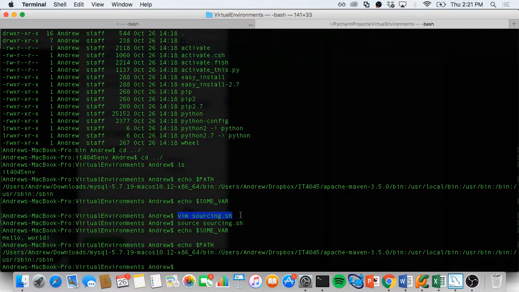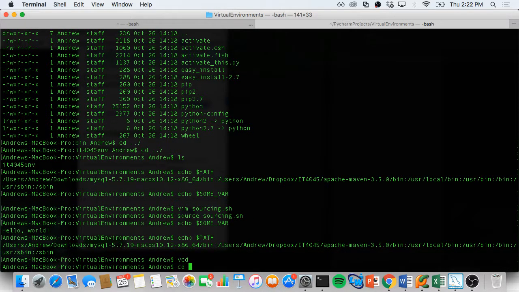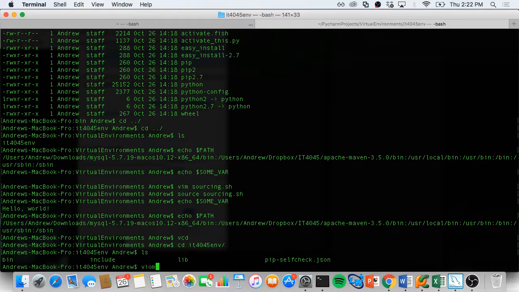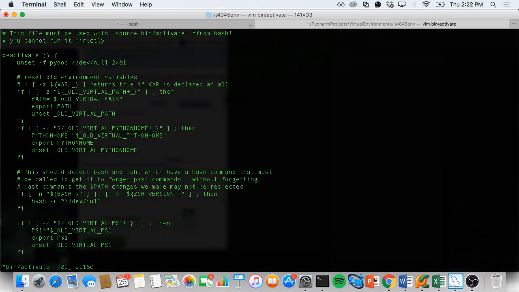And so what happens when we activate a virtual environment through source is we source that virtual environment through what's called the activate file. If we take a look at the activate file, actually let's do cd it4045 ls activate.